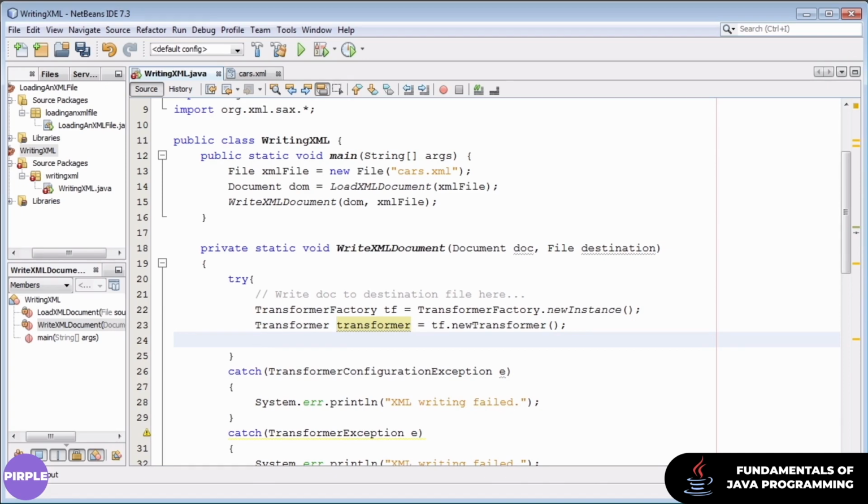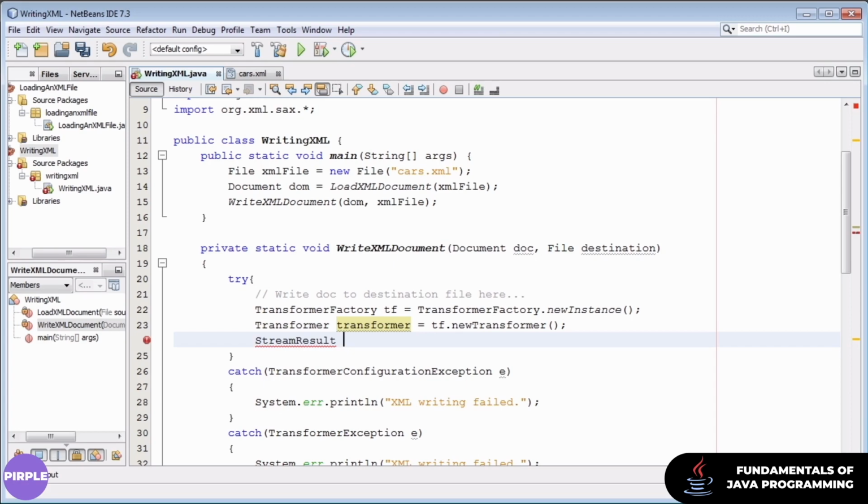Now, before our transformer can transform our XML document into something else, it's going to need to know what we would like it to convert our XML document's information to. This class is the streamResult class.